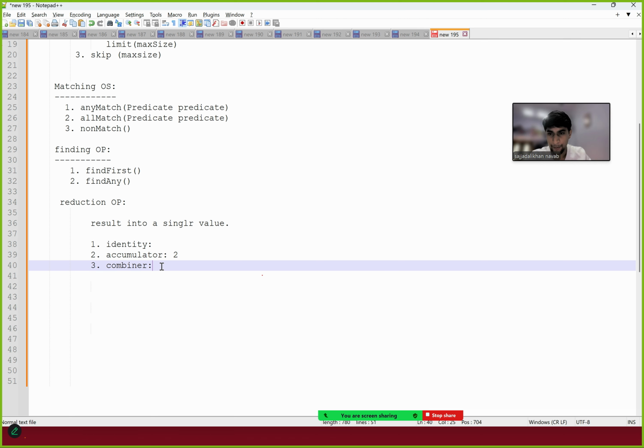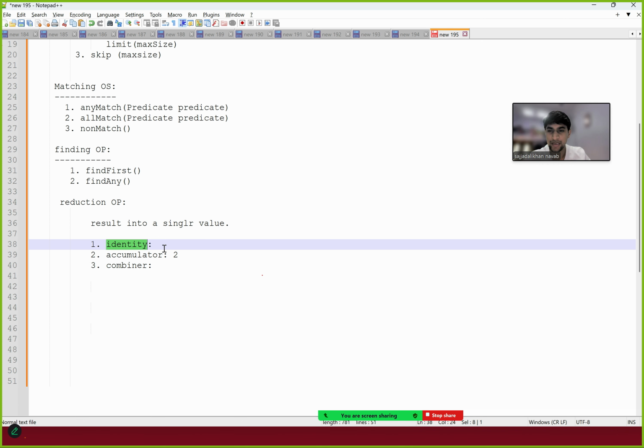The combiner is a function used to combine the partial results of reduction operations. When reduction is parallelized, we will be using this combiner.